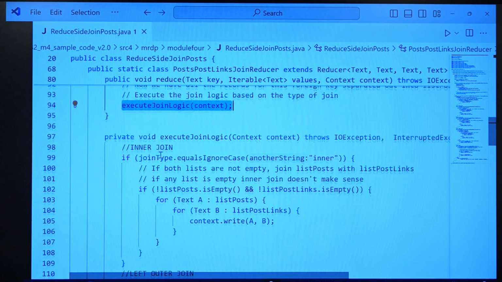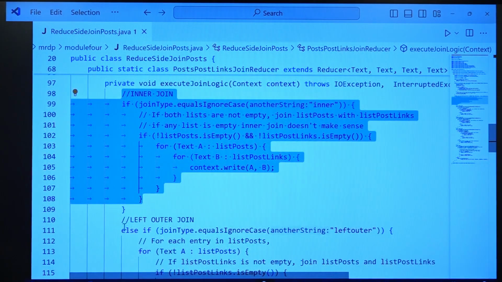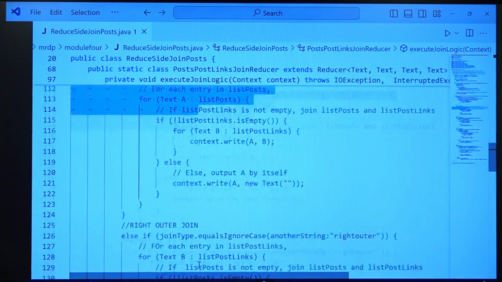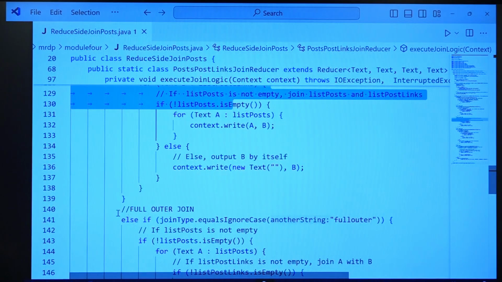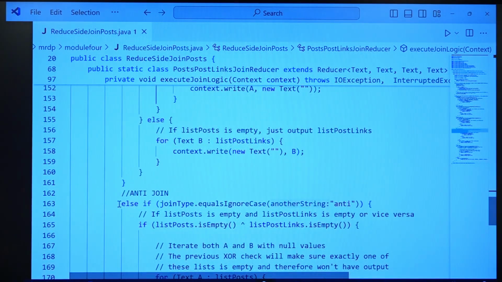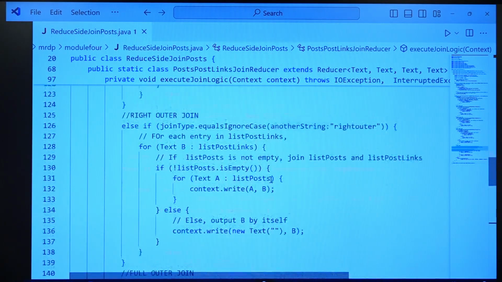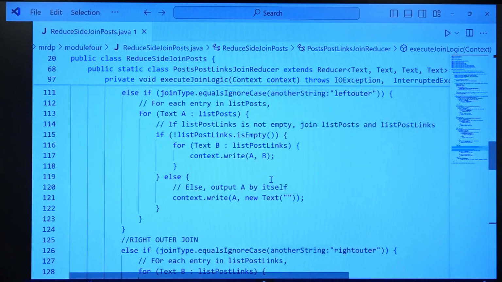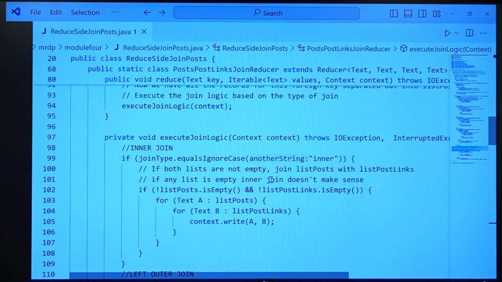If you are going to see, you do have inner join, you do have left outer, you do have right outer, you do have full outer, and you do have anti join too. All these are the various types of joins. It depends upon which particular join you are going to invoke, and the entire logic has been written in the execute join logic method.